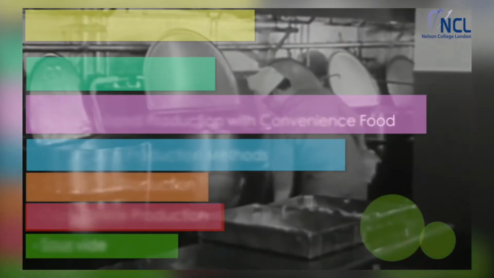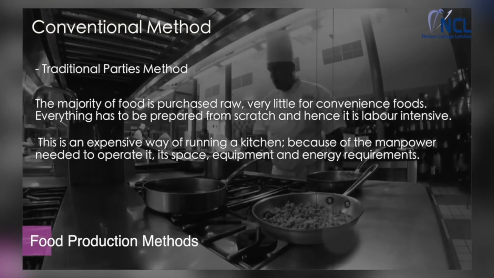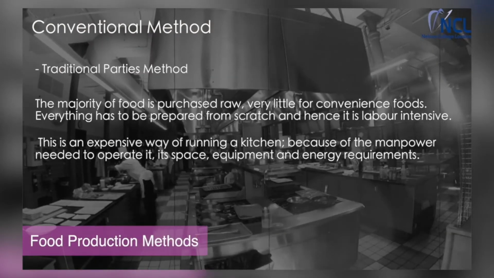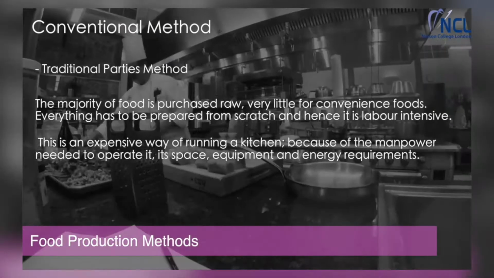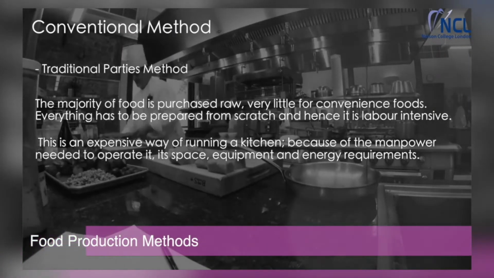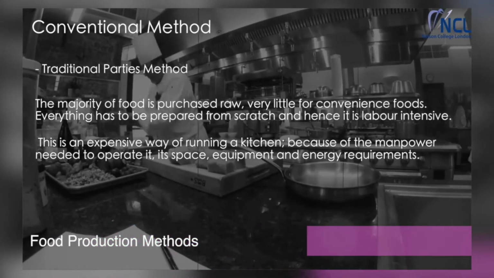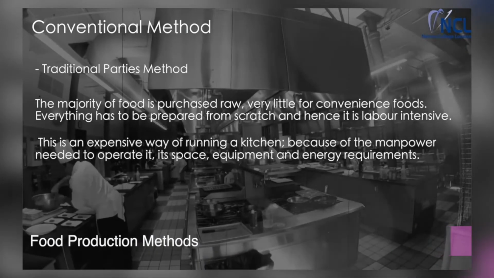Conventional method. With the traditional partie method, the majority of food is purchased raw, with very little convenience food. Everything has to be prepared from scratch and hence it's labour intensive. This is an expensive way of running a kitchen because of the manpower needed to operate it, its space, equipment and energy requirements.